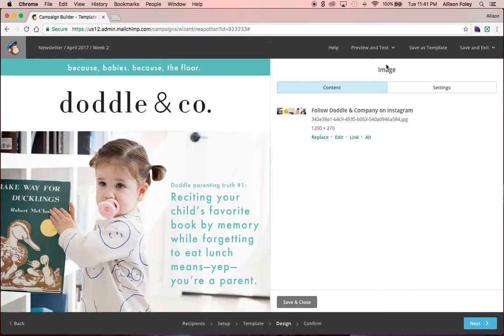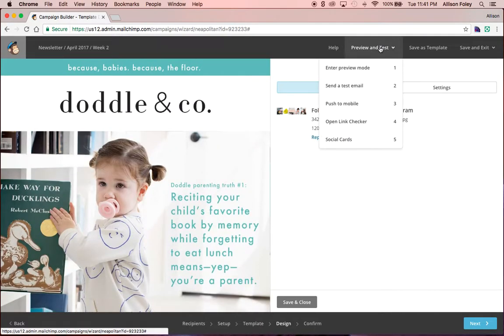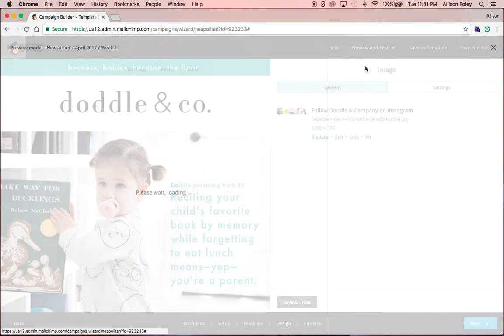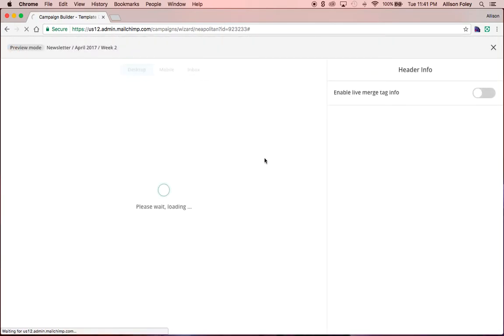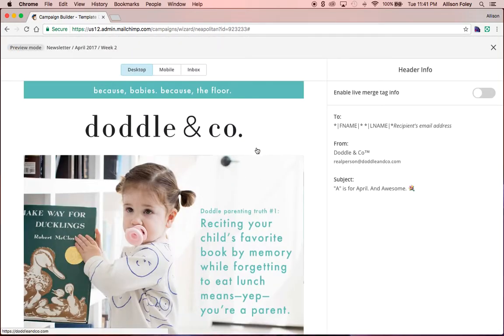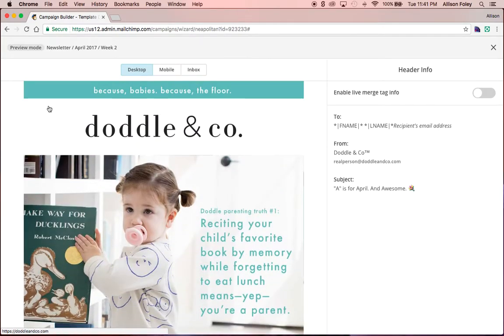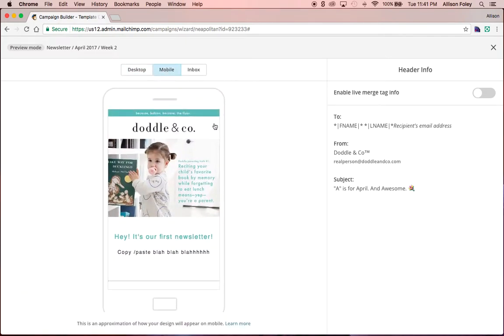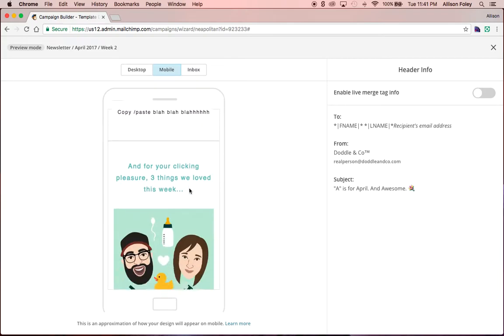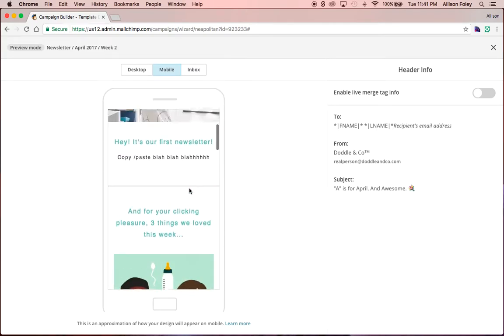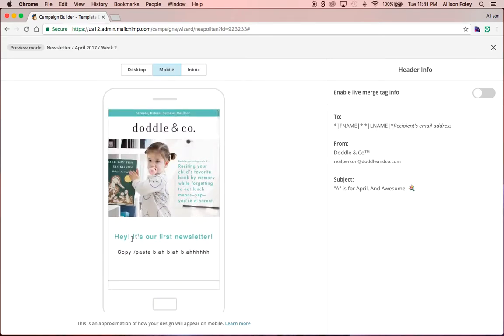All right, and then when you're done, it's always good to do a preview, so let's go to preview test and then enter preview mode. This way you can just kind of see what it's going to look like on desktop, so it's always going to max out at 800 pixels wide. And then mobile. So this is why I went to live text, because look how pretty it is now.